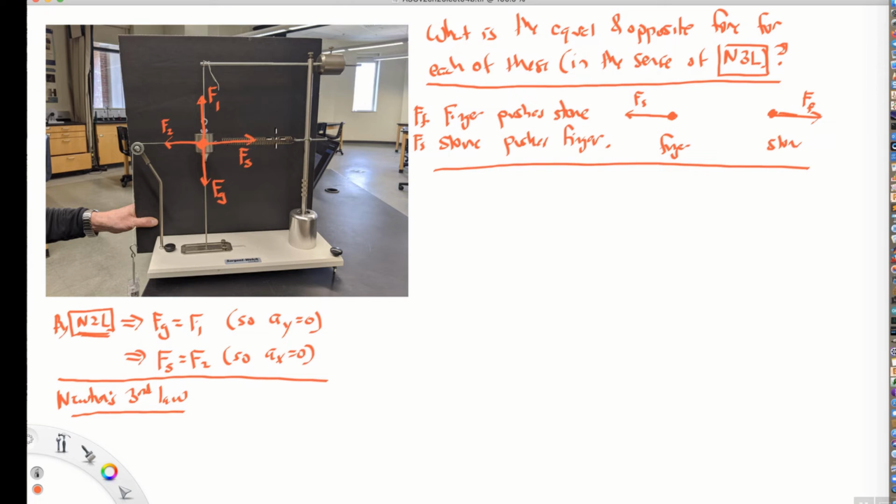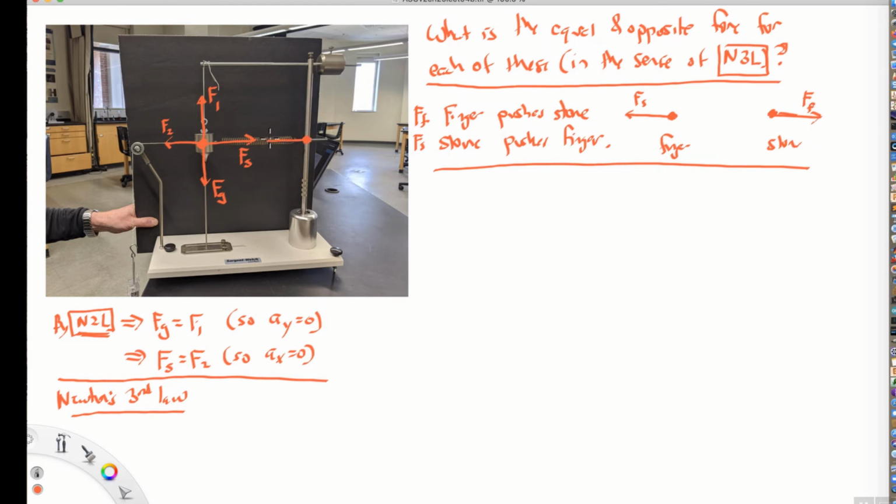For reasons you'll see in a moment, I'm going to phrase this slightly differently. I'm going to say, really, it's the shaft right here that is pulling on the mass using a spring. Kind of the spring is the thing that's communicating this force. So if this vertical shaft is pulling on the mass using the spring, then this mass must be pulling on the vertical shaft using the spring.